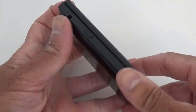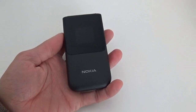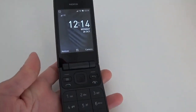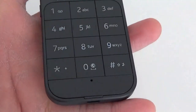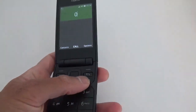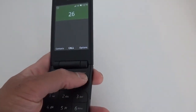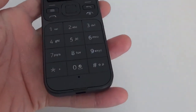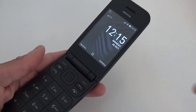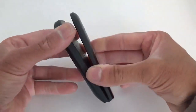Now I'm going to show you how to put in the SIM near the end of the video, as I've already got it set up, so there was no point in me doing that. So yeah, you just open it straight up. The buttons feel really nice. Okay, it is quite strong as well because there's no play in it. You know, when you try to wiggle it around, there's no play, so it's nice and solid.